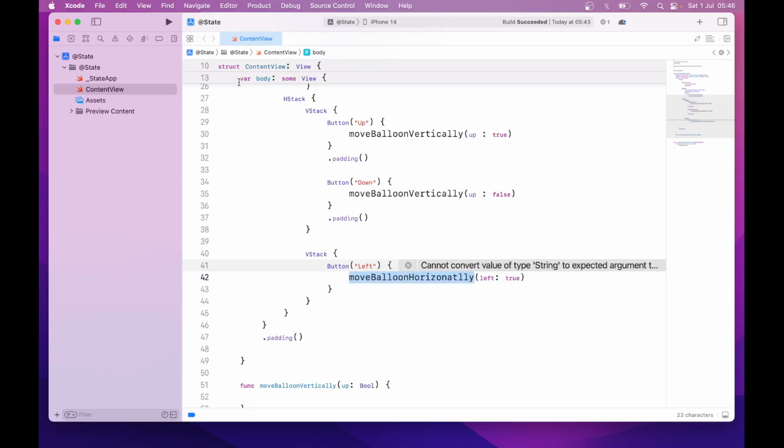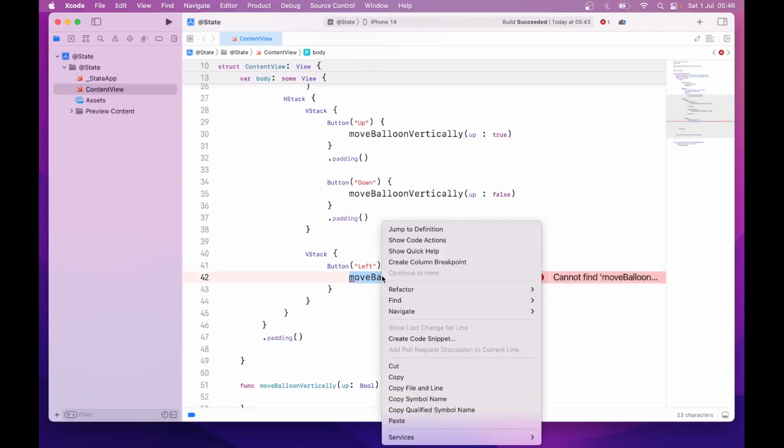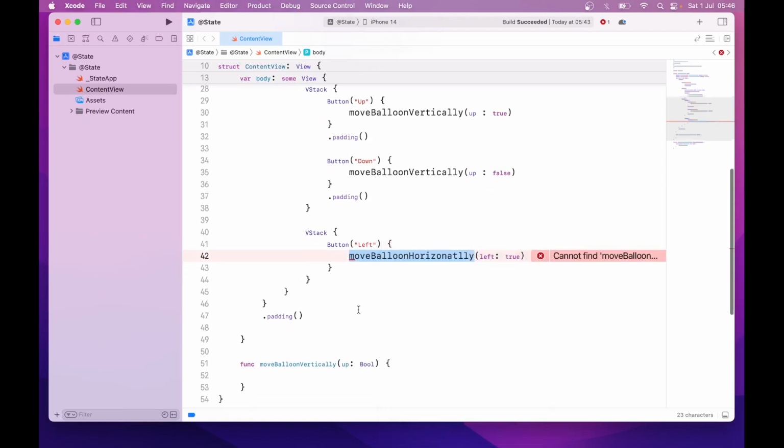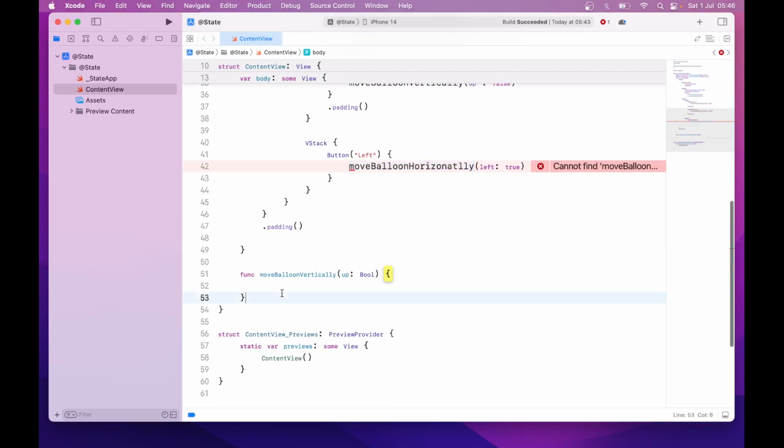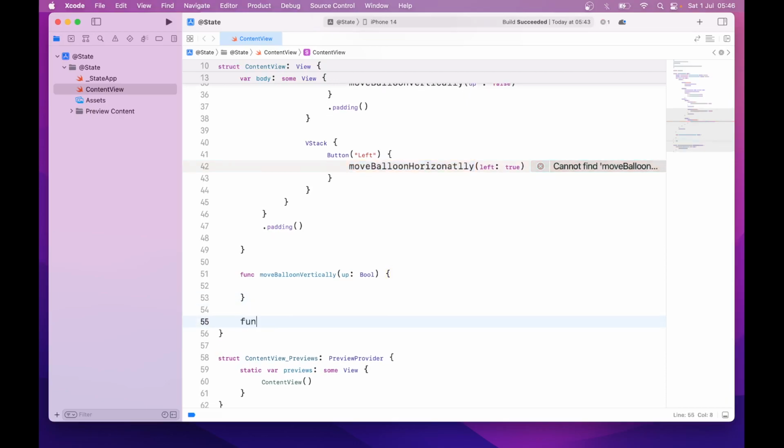So we have to create this function as well. moveBalloonHorizontally left and then Bool.